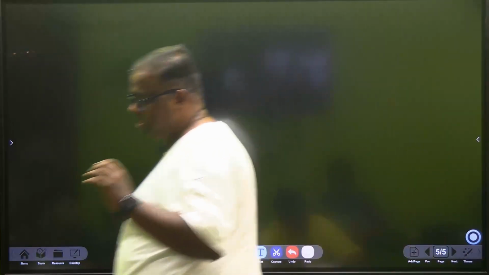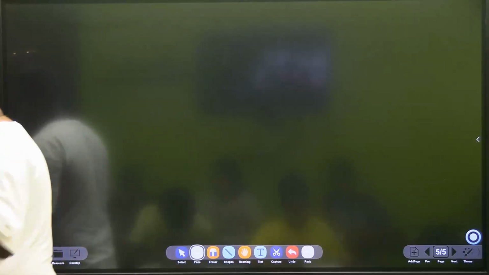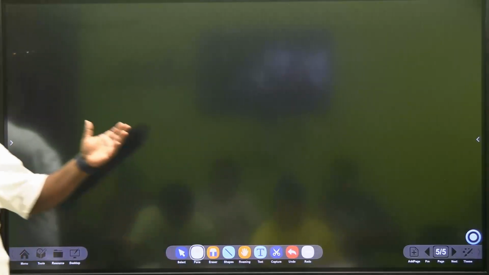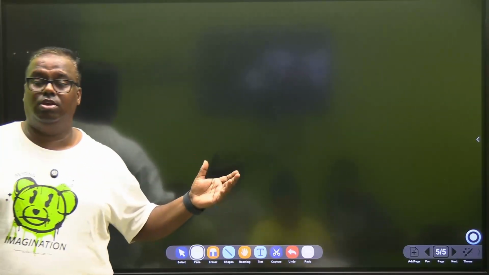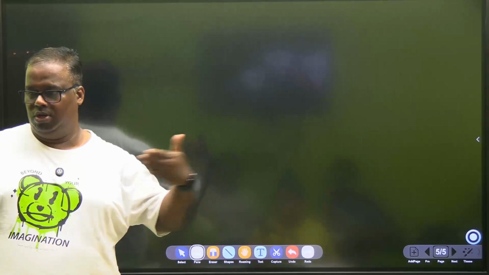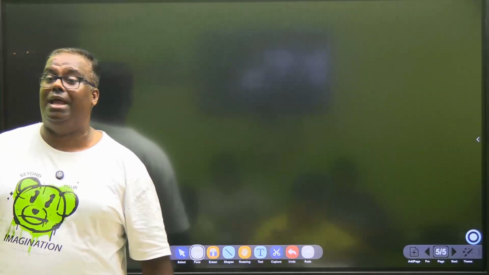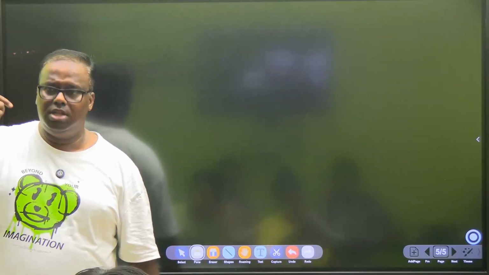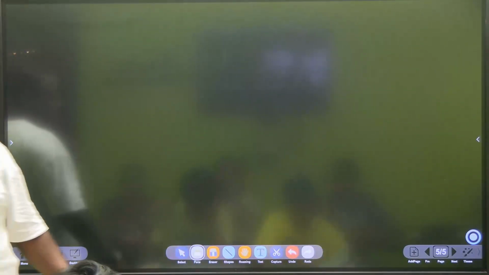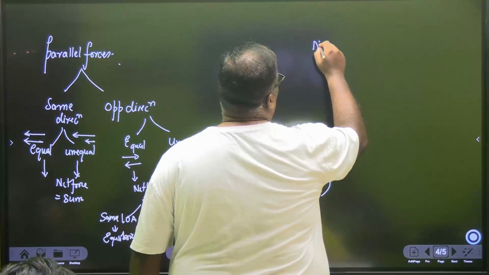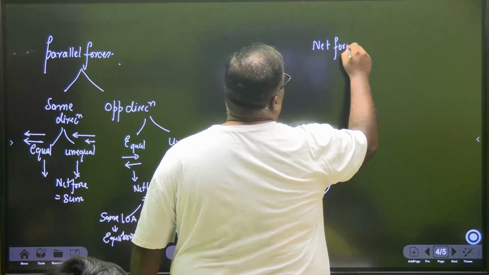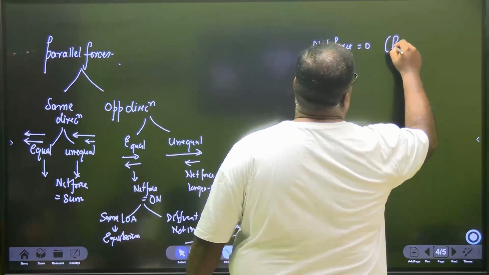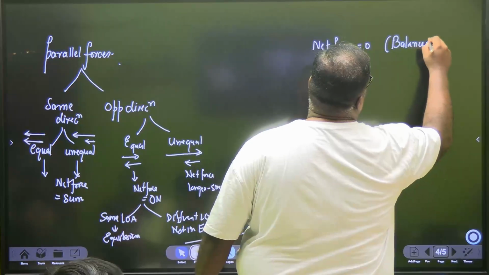So first section was about force, definition, unit and all. Next was about balanced and unbalanced forces, right? This is balance. So in these cases, if the forces are equal, you can also write a word. Then we call them as equal and opposite forces, means the body does not move. We call it balanced forces. And if they are unequal, then we call it unbalanced forces. Unbalanced forces means there will be one net force. Net force equal to zero means balanced forces. If the net force is equal to zero, then we call that they are balanced forces.